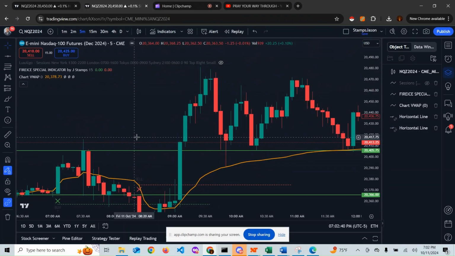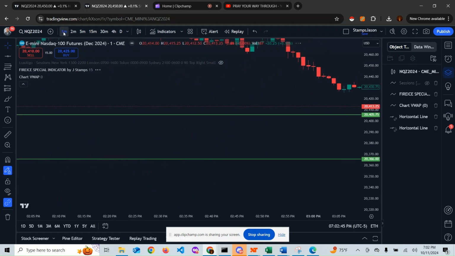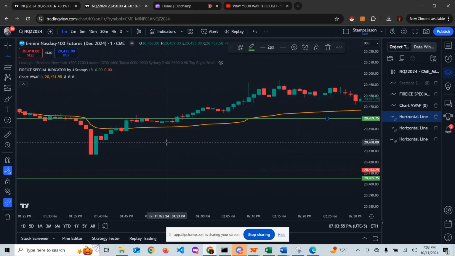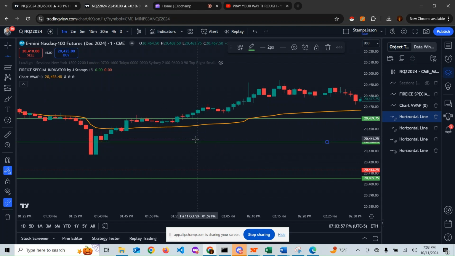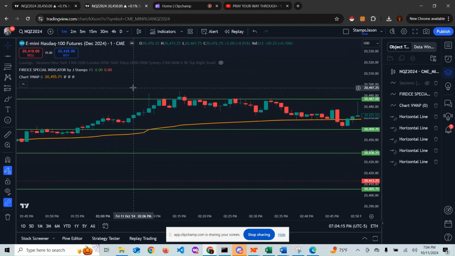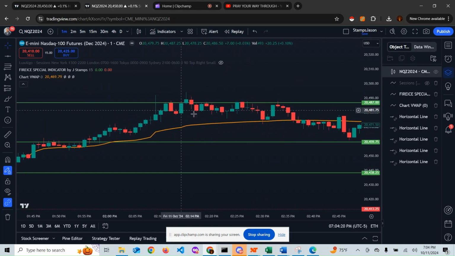Now, when does this fail? If you're trading support and resistance, you'll see a better picture of this on the 1-minute chart. If this is going to be a fake out, what you want to watch out for and avoid is... let me see if I can find one. Here's a perfect example right here. Let's say price came up here, and let's say this is your resistance line. This is when this strategy fails, and I'll explain how to weed these out.